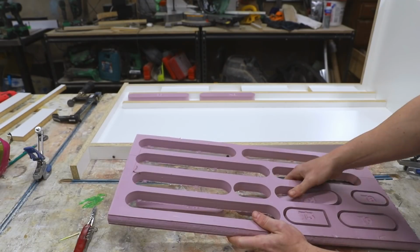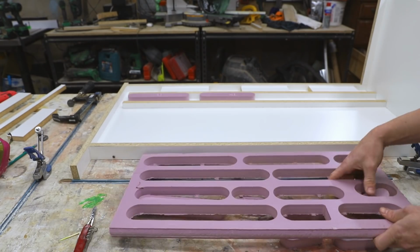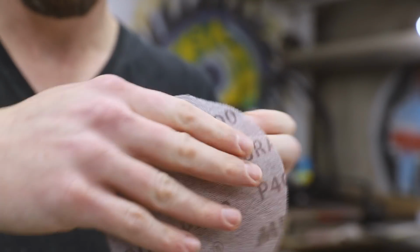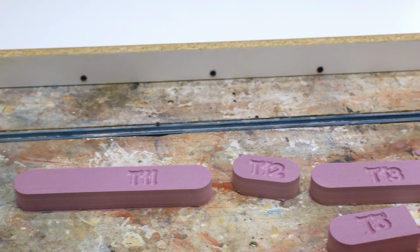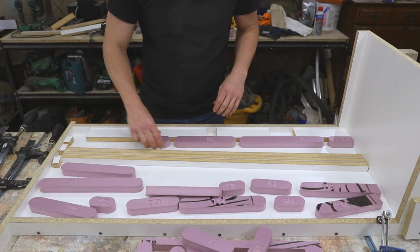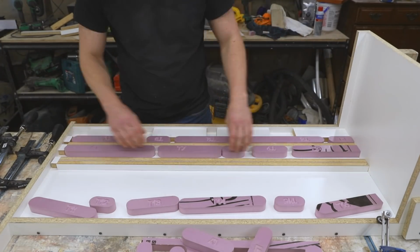The foam knockouts came out great. I just had to do some quick cleanup sanding of the edges and they were good to go. As you might have noticed, I took advantage of the CNC to carve unique labels into each foam knockout. This made it simple to arrange the knockouts exactly as I designed in Fusion.